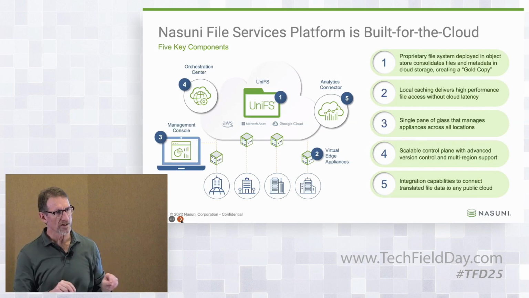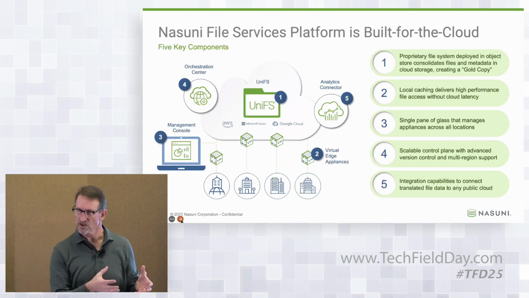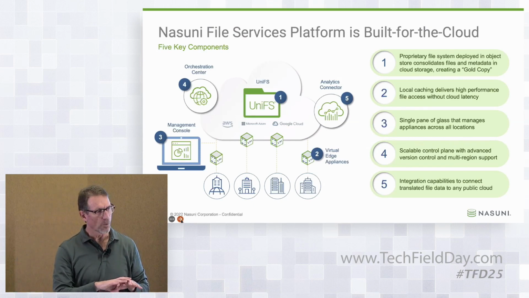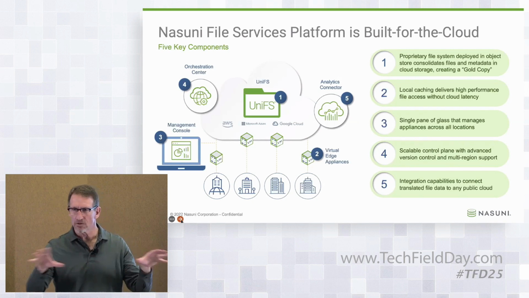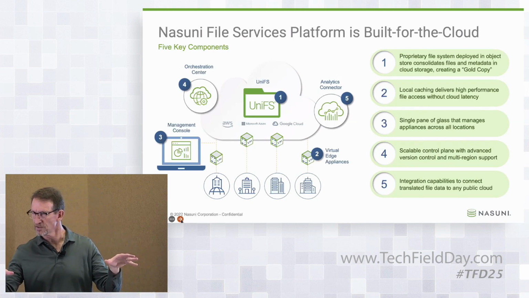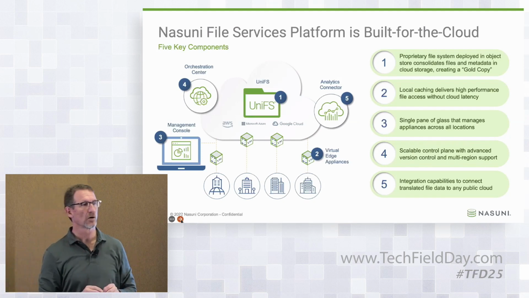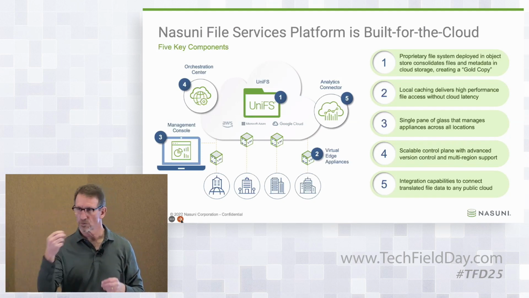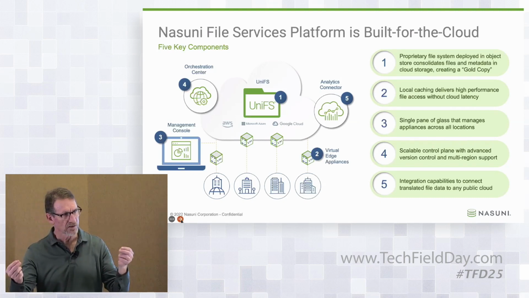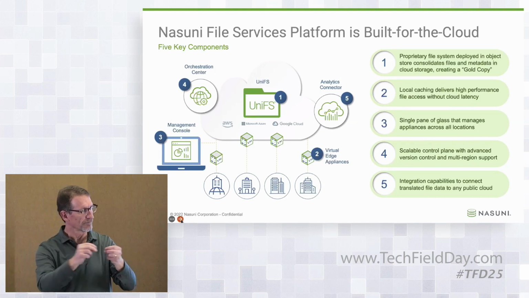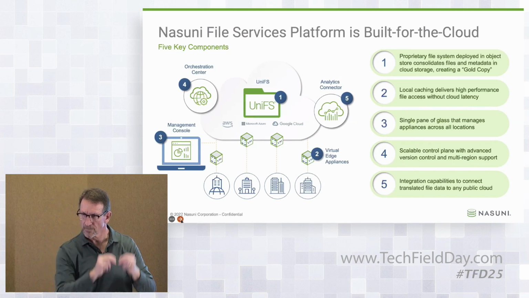Now I'm going to go into more detail on the 2 cloud services components. One is the Orchestration Center, which, as I mentioned before, manages all of the data sharing and synchronization across multiple locations. It also performs a function we call global file lock, which prevents users who are manipulating the same file in 2 different locations from conflicting with each other. It performs that function in a cloud service.